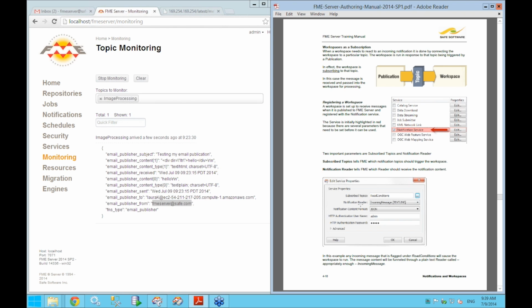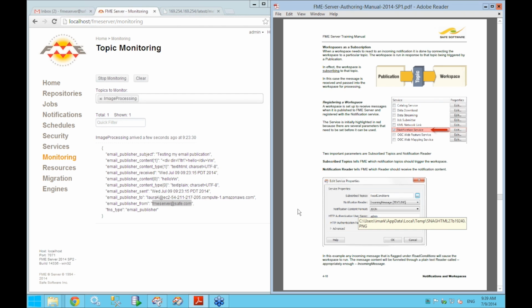And the second is the notification reader. If you want to do anything with the content of the notification that is sent in, you need to set up the workspace to read that content in. What this parameter does is tell FME Server that one particular reader inside your workspace is configured to be able to understand the content of a notification topic.